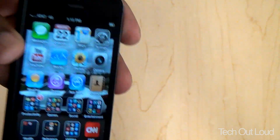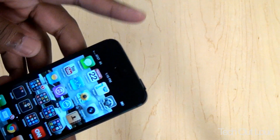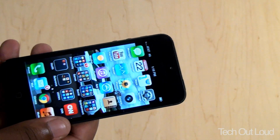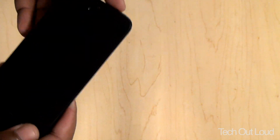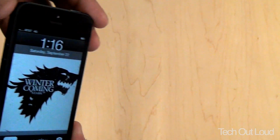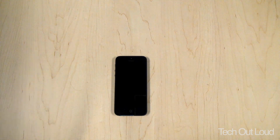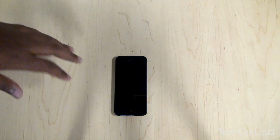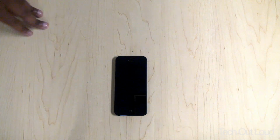Yeah, I mean, it's very sleek. It's a great looking phone. The Retina display is really good. It's smooth. It's a great alternative if you waited like me, for a person who's had the iPhone 4 and didn't find that the 4S was a significant upgrade or worth the money to spend. It was definitely a game changer from Apple. They're saying it's the most innovative, revolutionized iPhone out there on the market, and it is. It is better. It has LTE. It does have a bigger screen. It has things that we haven't had from iPhone, but at the same time, it has everything other Android devices and Windows have had. Right.